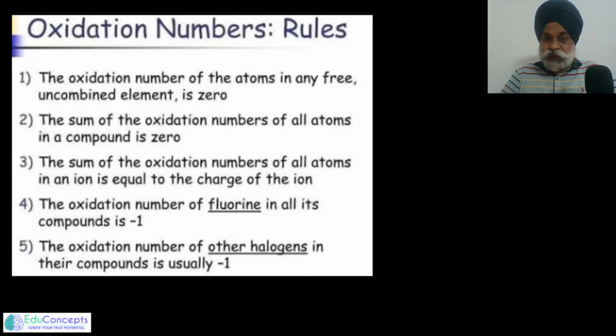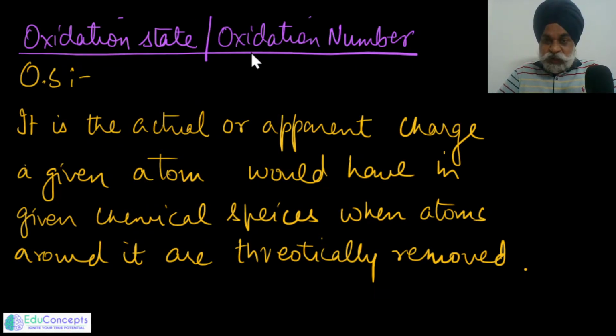First, let us define what we actually mean by oxidation. Now, this oxidation number or oxidation state, I would prefer to use the name oxidation state. Now, what exactly do I mean by oxidation state? Oxidation state is the actual or apparent charge. Now the point here is there are two terms. Actual charge means when the species actually has the negative or positive charge on it, and apparent charge means, the word apparent in itself suggests what? Apparent means something which is supposedly there but actually is not there.